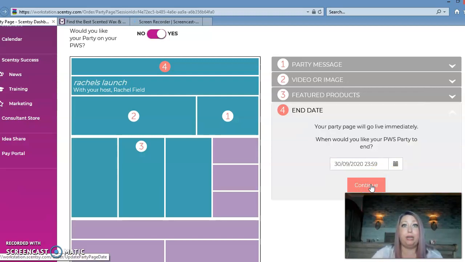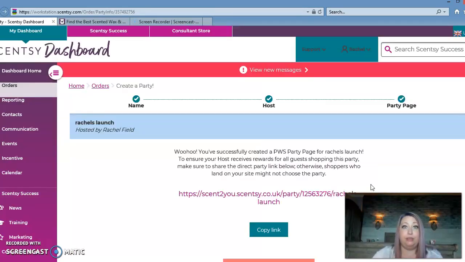You can always close a party early, but have a longer end date to give yourself extra time to build up those orders. Because like I said, once you get over £245 in orders, you'll get your host rewards as well. You'll get your host credit and you will get your half price items as well as getting paid. So that's what we want to build towards.